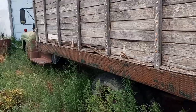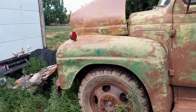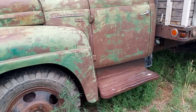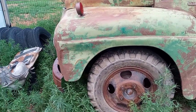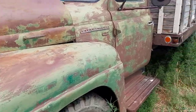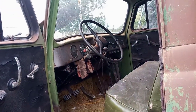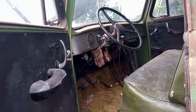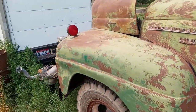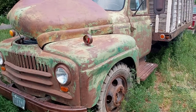Truck's been off the road since 1990. It does have power brakes — brakes do work. Something's leaking, but keep adding fluid and they do work. Really no rust on this whole truck. This is definitely one of my favorites, just because of how original and complete it is. But that's the International. Truck's been sitting for quite a while now. Got a nice overcast day today, so I think I may end up trying to fire it up. If I do decide to do that, I'll make a second video.